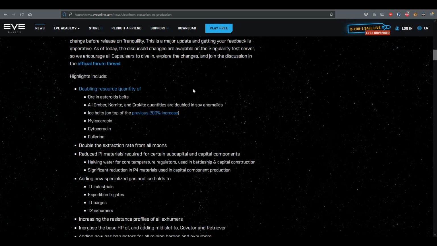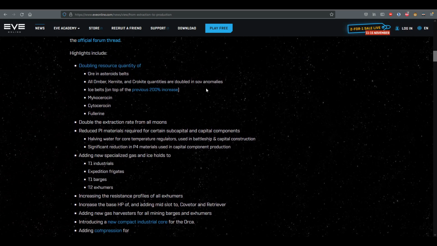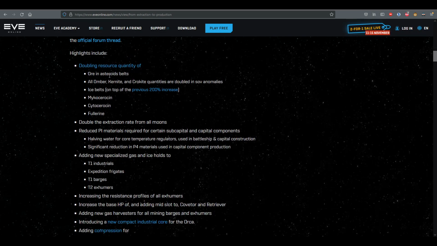I'll probably be making a video of me testing out some of these new ships because I can pretty much fly them all except for the Rorqual. I'll admit I have not flown the Rorqual. I've never done it, and I think we can all agree about 99.9% of the player base can't fly the Rorqual either, so I'm skipping over that. But I'll probably jump on the test server at some point and do a run of some of the changes they made. Doubling resource quantity of ore in asteroid belts, all amber, kernite, and crocite.